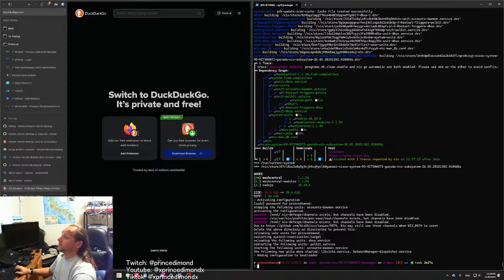Oh, interesting. So it looks like that package. I'm not seeing it. All apps.